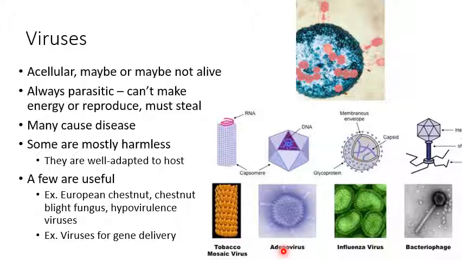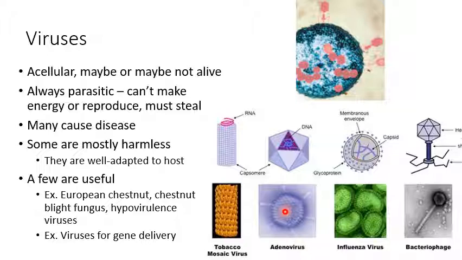Because of the viral life cycle, which we'll get into in more detail later in the semester, viruses are designed to put their DNA into a host cell. That means you can theoretically use them to deliver DNA to cells. Cells don't normally take up DNA. If there's some DNA lying around, your cells are not interested in it. They don't want it. They're not going to take it up.